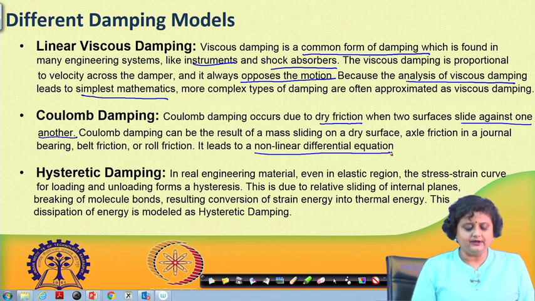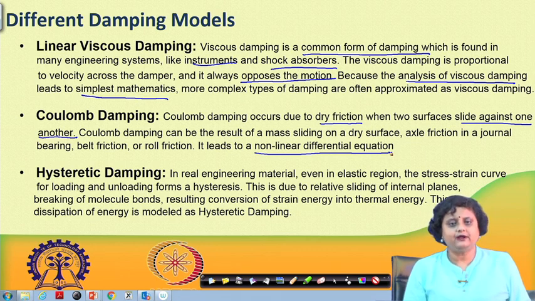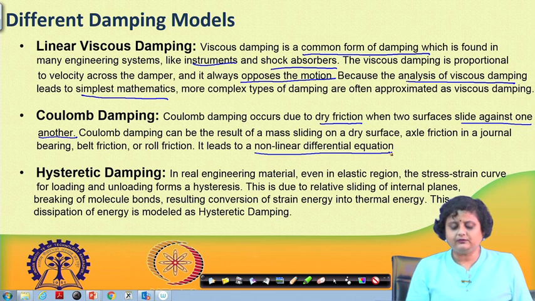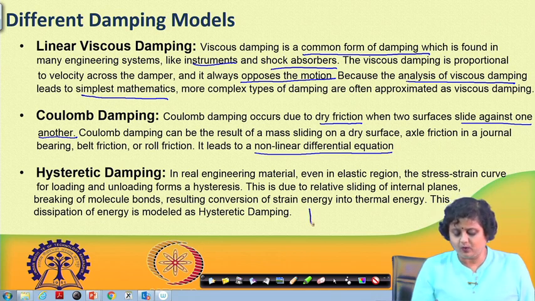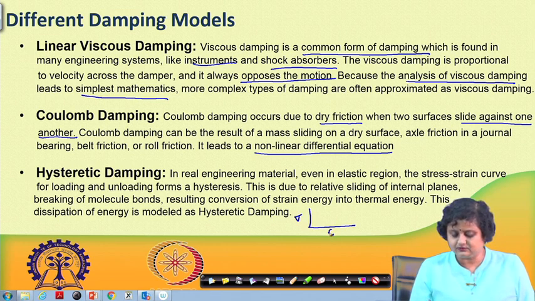So, the other form of damping, the third form of damping, which is also often used by engineers is called the hysteretic damping. Now, what happens in hysteretic damping? In theory we assume that when the body is being stressed within the elastic limit and we unstress the body or unload the body, then the loading and unloading paths are similar. So, what we assume is that, suppose this is stress and this is strain.